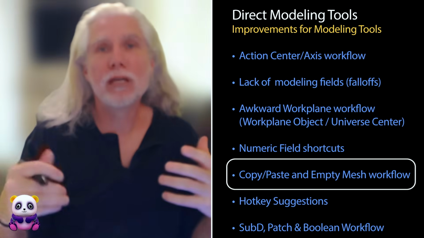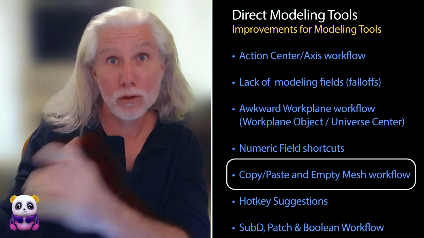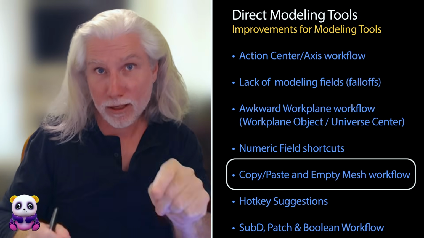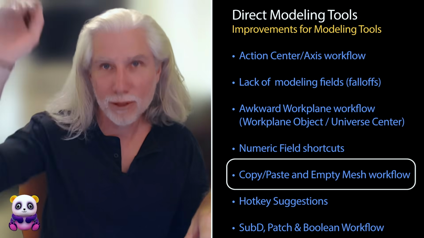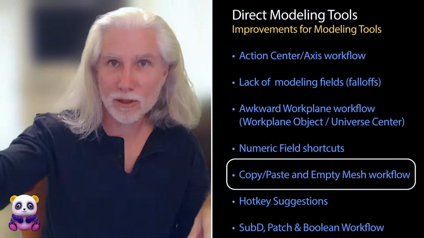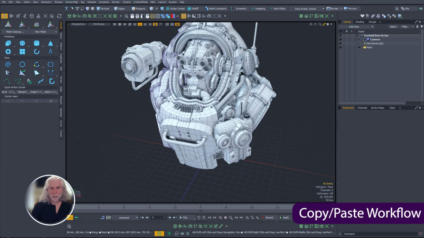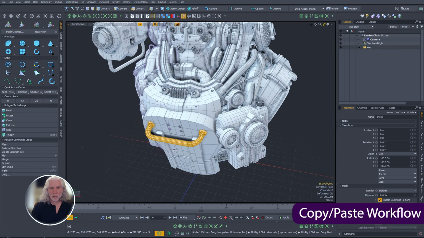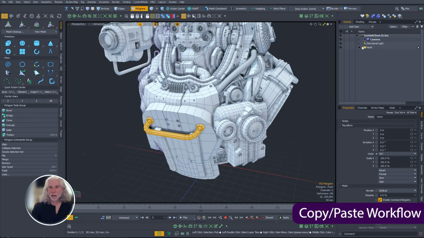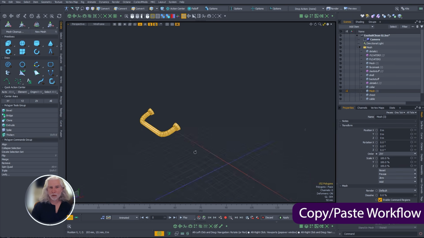So in modeling, if you're constantly copying and pasting stuff to new empty polygons, you want a hotkey for a new empty polygon. You don't want to have to go over to the menu bar, click the cube, find it in the list, click it, and then do your paste. So in Modo, if I select this, double click this bar, Control-C copy, and press N underneath the chest or above it, I'm going to get a new mesh, and I can just Control-V paste into that mesh, right?